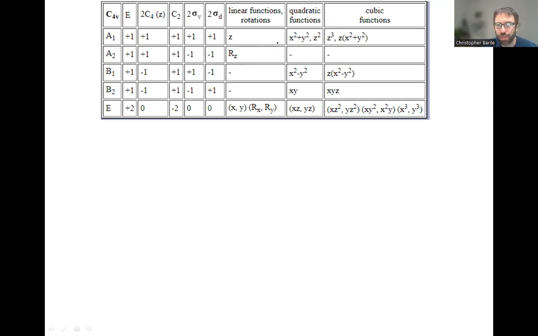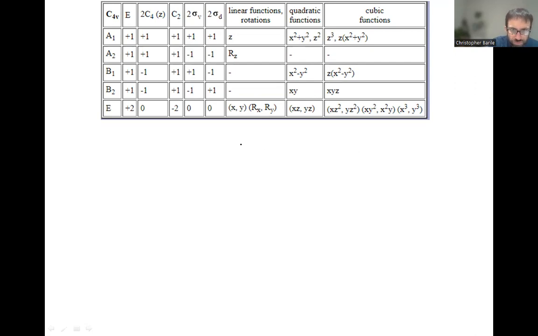But here I'm going to go through and show you how the different functions, where they come from in terms of their symmetry, at least most of them, or the important ones, and also walk you through how it works for quadratics and even the cubic functions. Remember, the quadratics have relevance for a lot of different types of spectroscopies, IR spectroscopy, for example, and also it's how the px, py, and pz orbitals transform. The quadratics are useful for Raman spectroscopy and also for how the 5 d orbitals transform. The cubics can be used for the f orbitals.